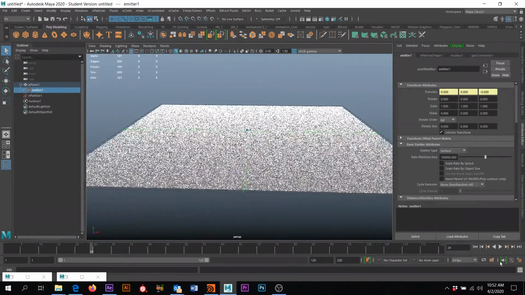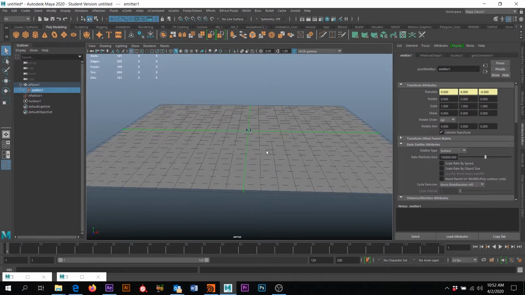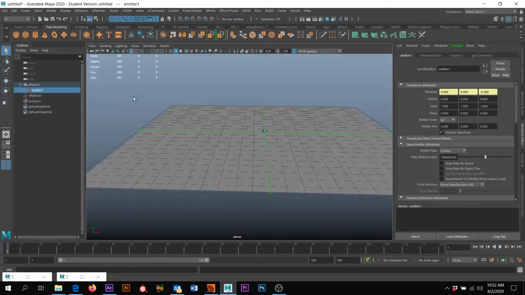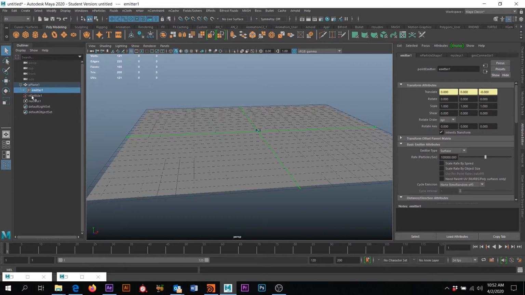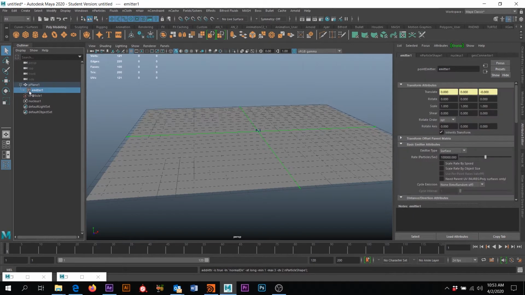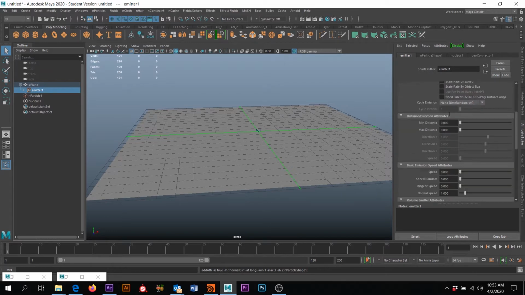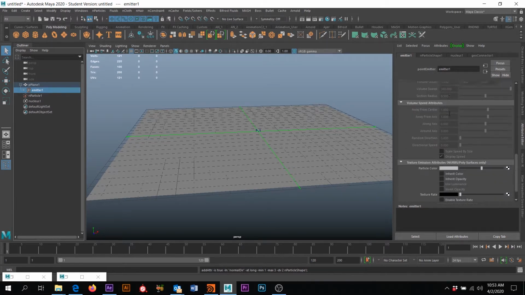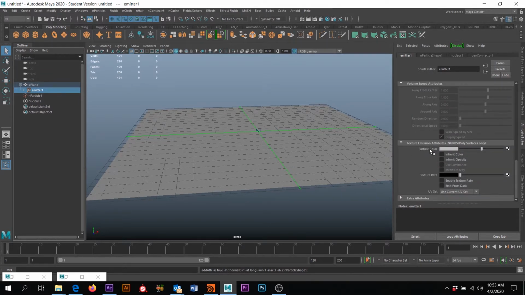Well, if we come down here, I'm going to click these little double arrows and rewind it. Let's take a look at our particle system. So I'm going to come in here, I'm going to click on End Particle 1. And let's go to our emitter 1 because we want to emit color. We'll dive into our particle stuff here in a little bit, but not quite yet. So in emitter 1, let's scroll all the way to the bottom. Now we can see that there's a particle color, and so we can start working with this sort of stuff.